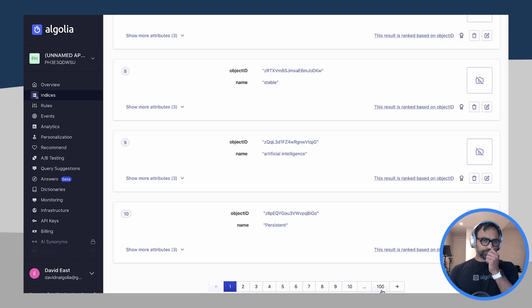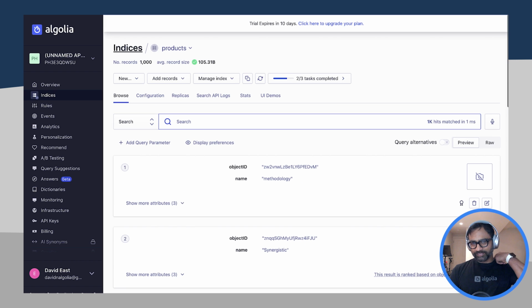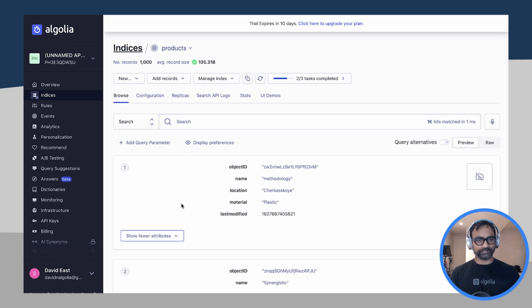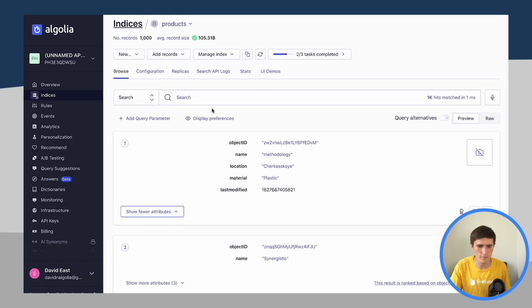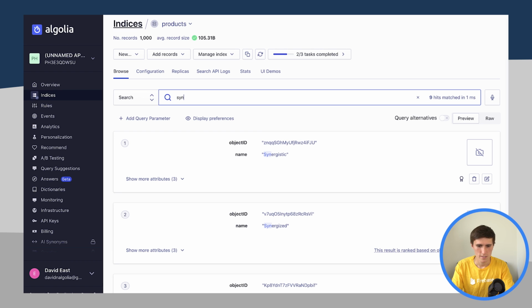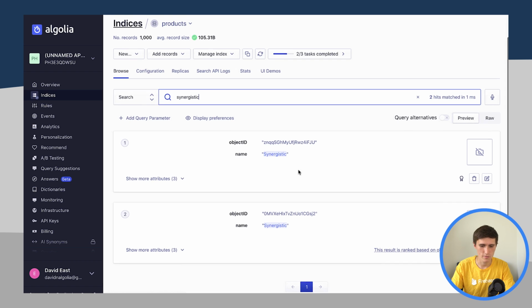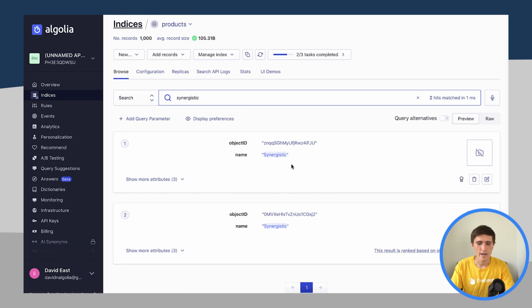And David, one more thing that I want to show you. You may look at this and wonder why I only see two attributes. There is actually a link that can show the rest of them. There you go. Yeah, because these are big cards, and we can do our search in here. So if I search synergistic, I used buzzwords, and so we have our two synergistic records. And also one of the things I want to point out here is that object ID, that's a special key, isn't that right?